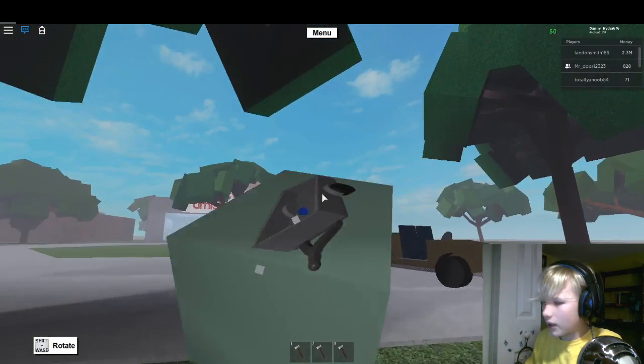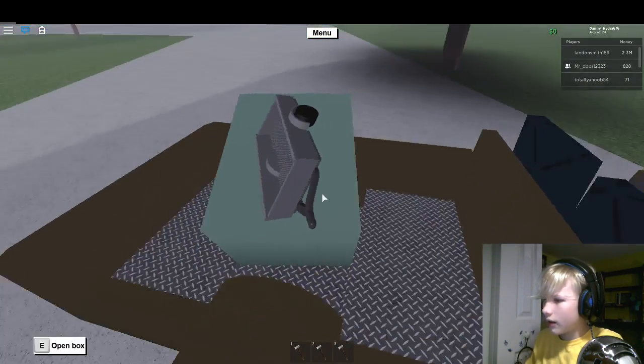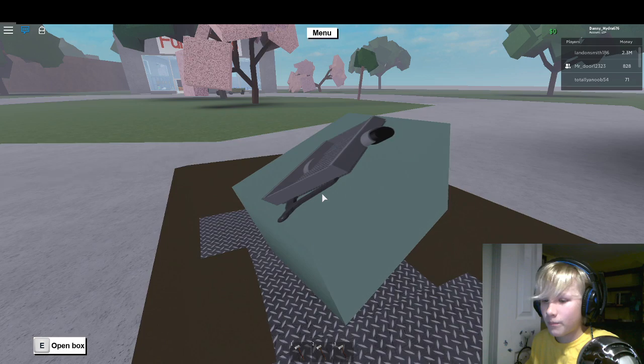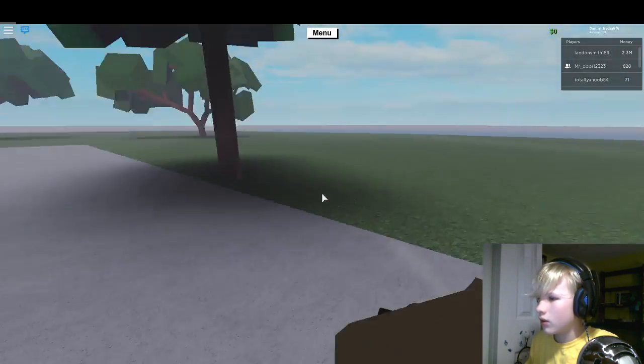Hey, let me out of here. How do I do that? How do I attach it? You need to open the box first. It has to be placed on your land, like the car. Oh, okay. So I'll just drive it home then? Yeah, hold on. Let's buy something from Fancy Furnishing.